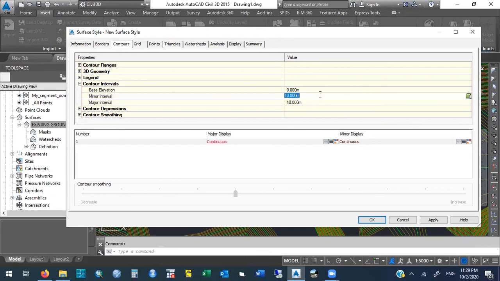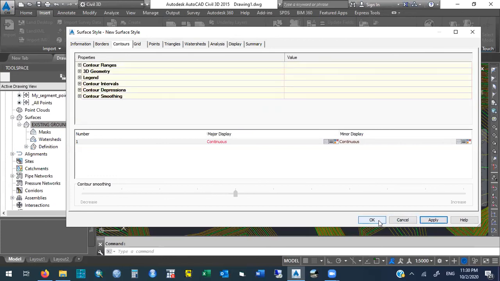It's up to you. You can type whatever you want, right? So let's say 10 and 50 maybe. And then you say apply.